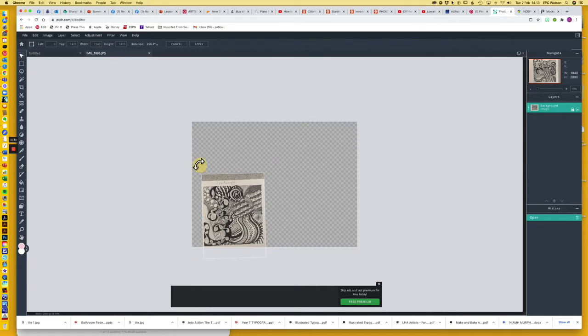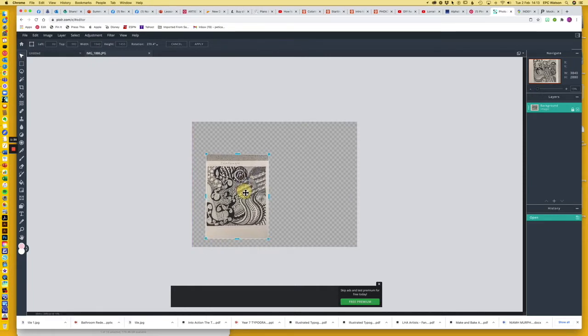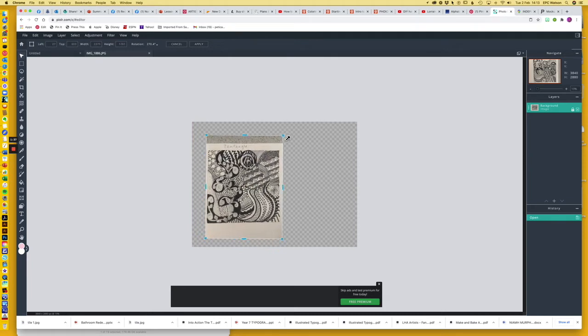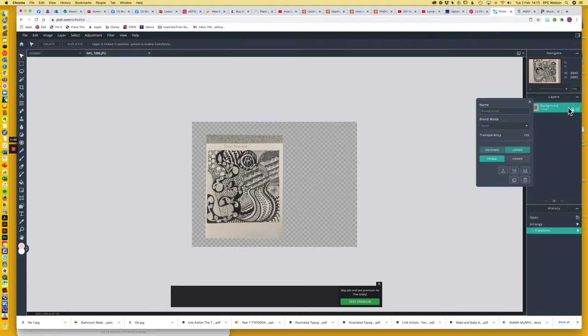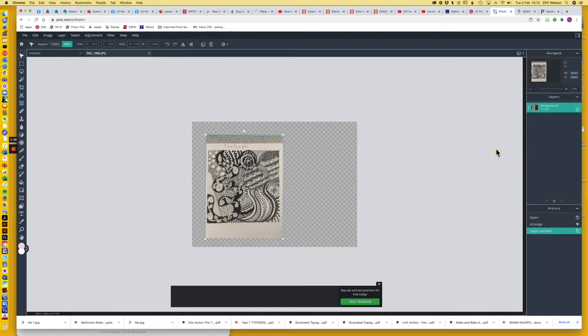Now you can see, this is where I noticed that my photograph isn't quite square on, and I need to crop out these edgy bits so that I can just have the square of my zentangle design. Okay, so I'm going to do that in a minute, but of course because it's my first layer, it's gone and automatically locked itself for some annoying reason, so we have to unlock it. That was right clicking on the layer.